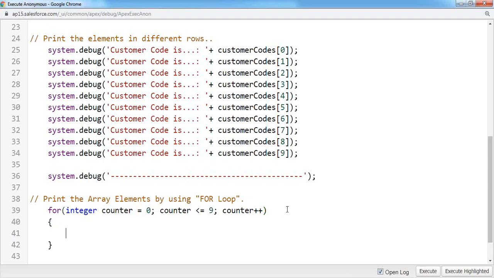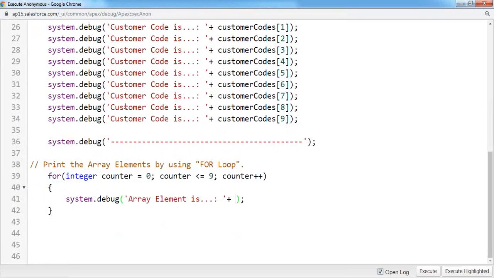Now every time I need to fetch that element over here. I want to indicate that array element is, I want to show that. How can we get the array element now? Array name along with that index position. Okay, now the array name is we are indicating as customer codes. Now what is the index value over here?